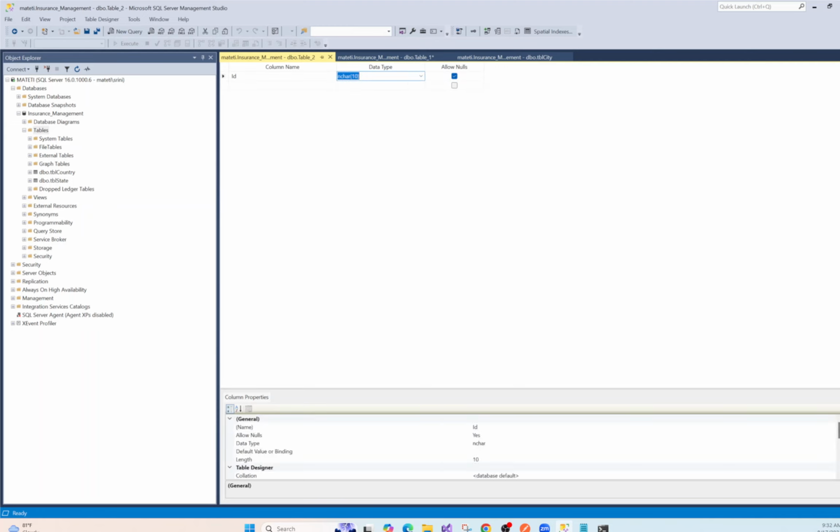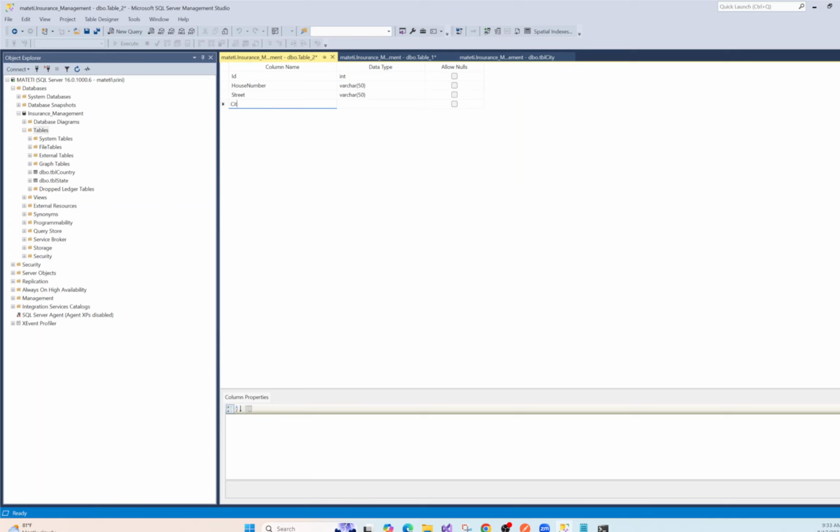ID int. Okay, so address: house number, varchar. Street, varchar 50.